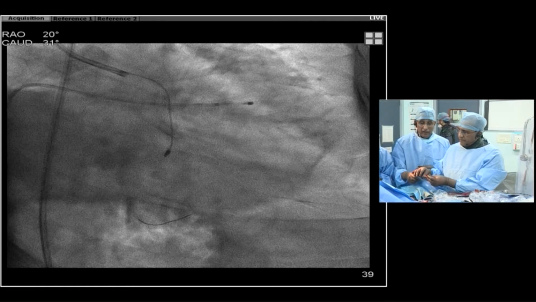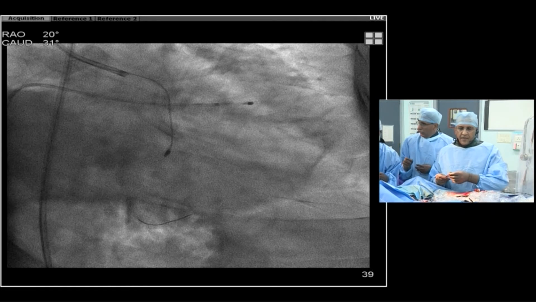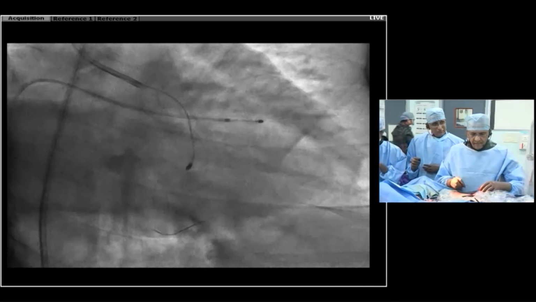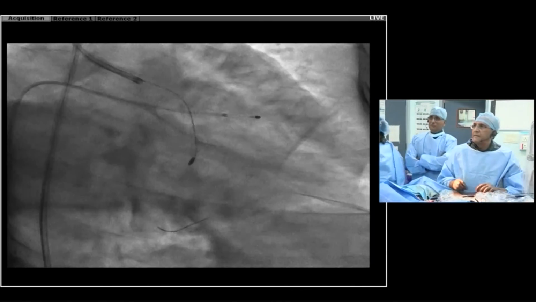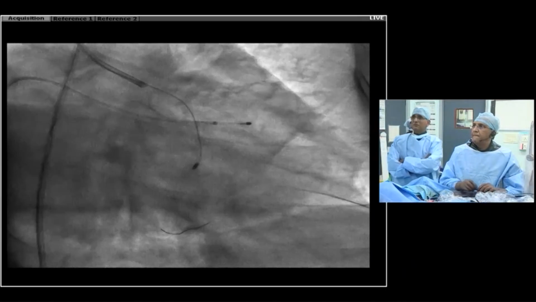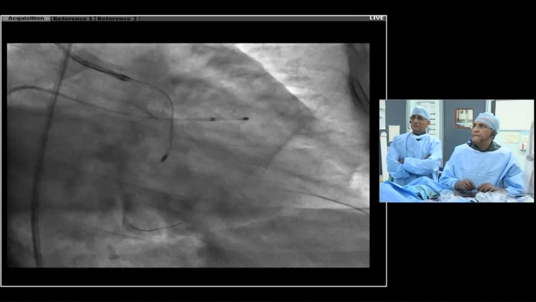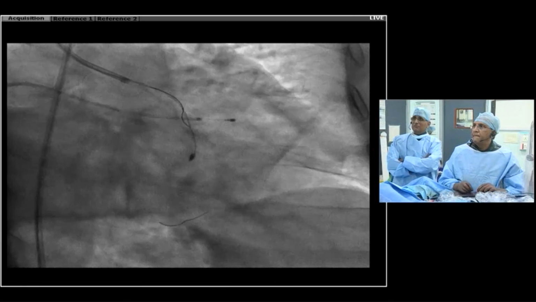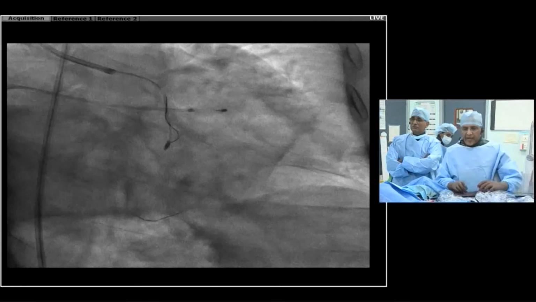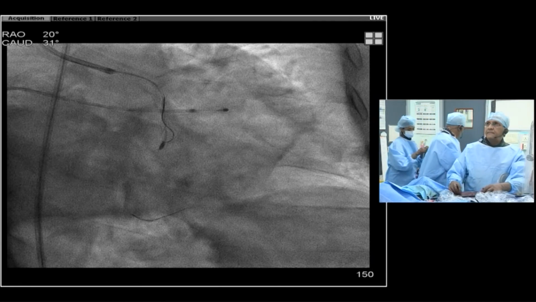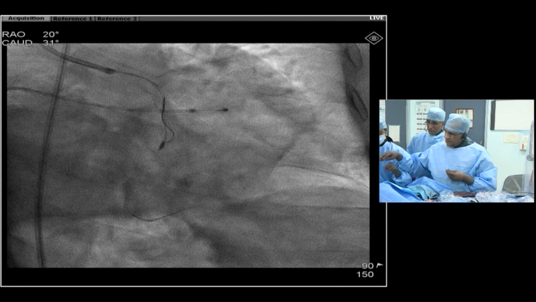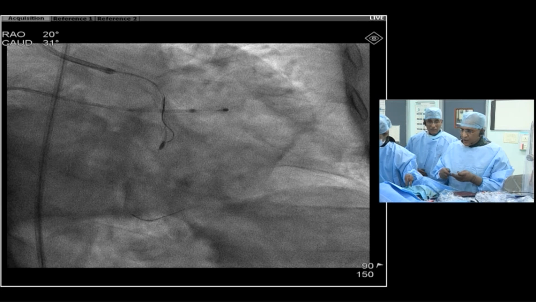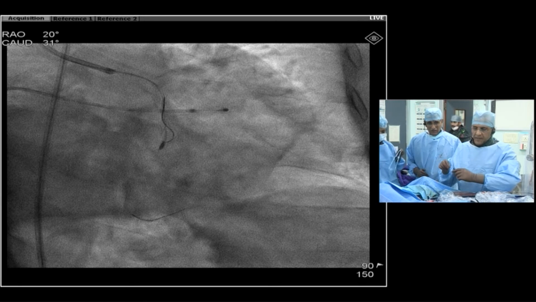So what we'll do, take a wire? Give me a Sion black? Give me a microcatheter. Yeah, good idea, go microcatheter, have good control, reshape. You can potentially get that passed. And give me a UB3. You want to take a UB3 or a Sion black? UB3.